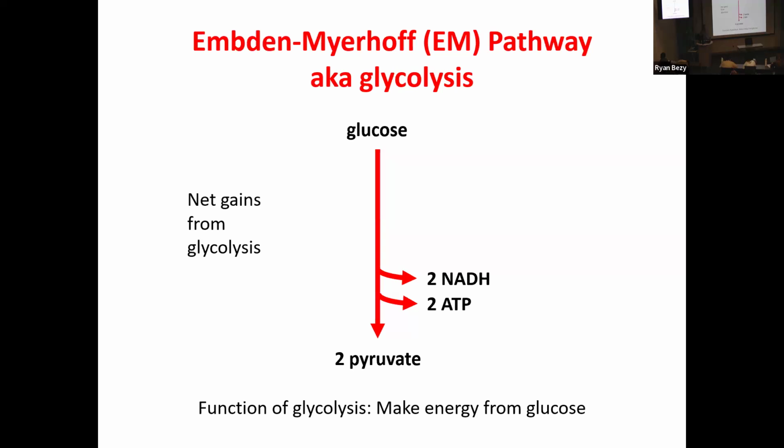What that means is if we're looking at the net gains from glycolysis, this is glucose goes in. So again, glucose is going into the glycolysis pathway. Glucose comes in, but the net products from glycolysis then are 2 NADHs that are getting produced and 2 net ATPs that are being produced in terms of the energy intermediates. So these are the energy intermediates that are being made from glycolysis. The other thing we get out at the end of glycolysis is 2 pyruvates. So this is what you then get out.